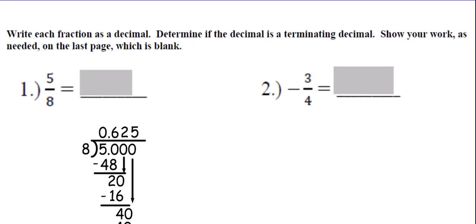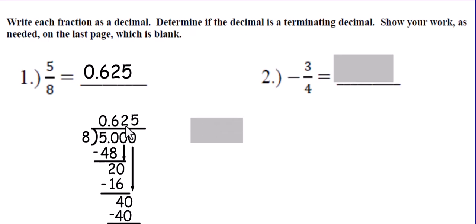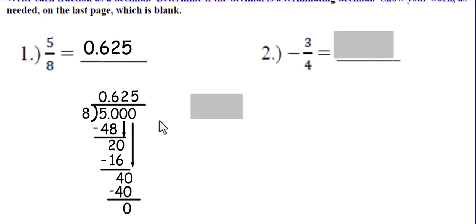And number 1 actually is an eighth, 5/8 specifically. This is one that is on that fraction decimal combination for you to memorize, that paper that you have. So 5/8 is equal to 0.625. If you have it memorized, you don't have to do the long division. And trust me, we're going to see a lot of practice with long division. So I'm not going to go through all of that work here. But know that if you have it memorized, you don't have to show that work. You can just jot it down.